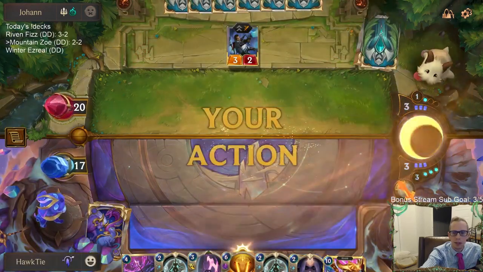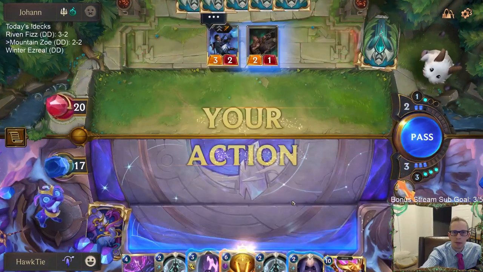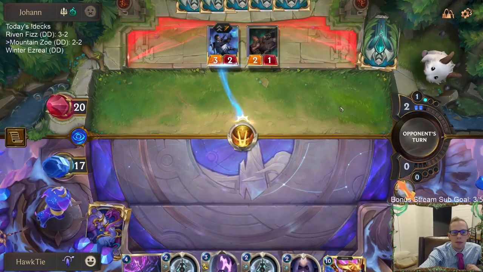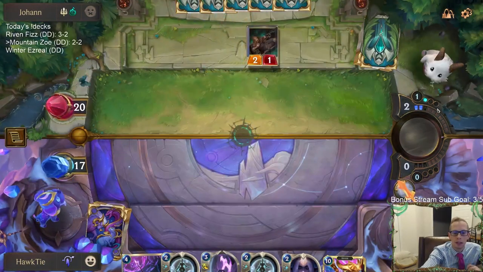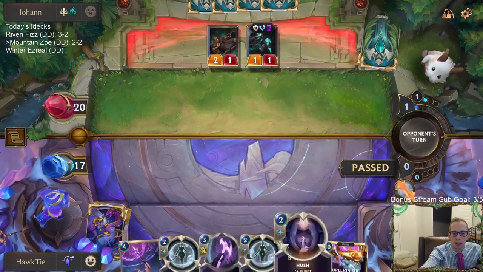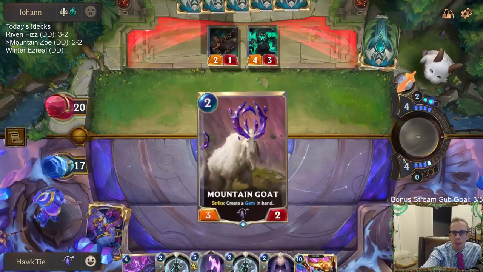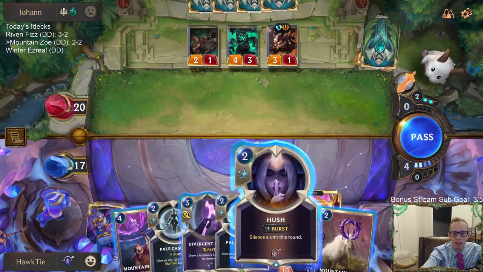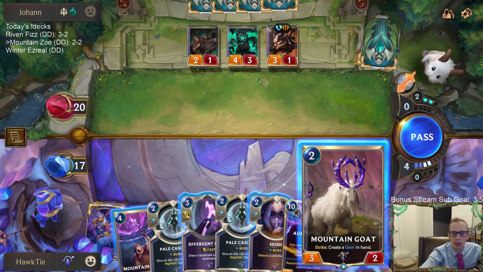Well, I definitely wish I would have the 3-mana 1/2 right now, because I don't have anything to play. Okay, they're not playing. We're just going to go ahead and kill Lucian. They didn't play the landmark. Six mana to get rid of their 2-mana champion. Puts us behind a little bit. Just a little bit.